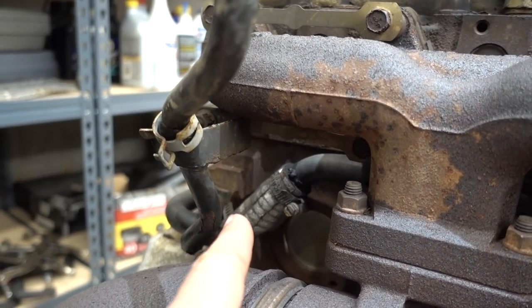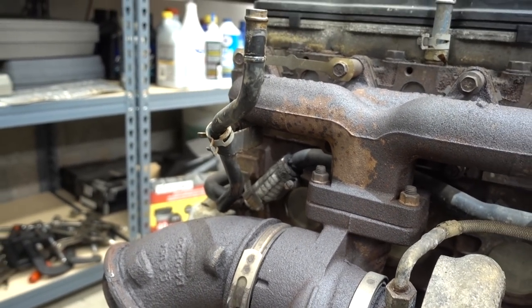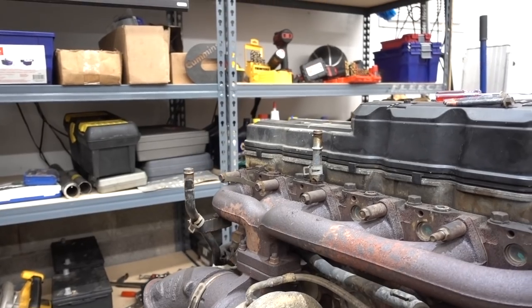This little joiner piece always leaks. I don't know what it is about that section, but it seems to always leak right there. You can kind of see right here, it's wet because of that. If you have a coolant leak in that general area down low there, you might want to check there first.